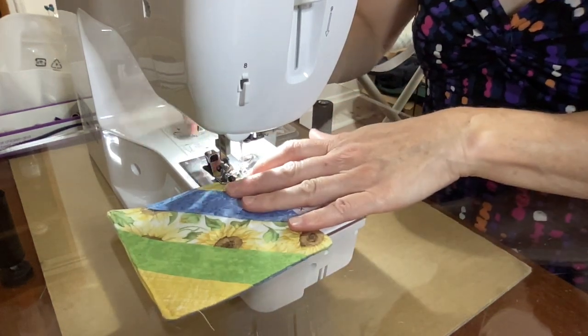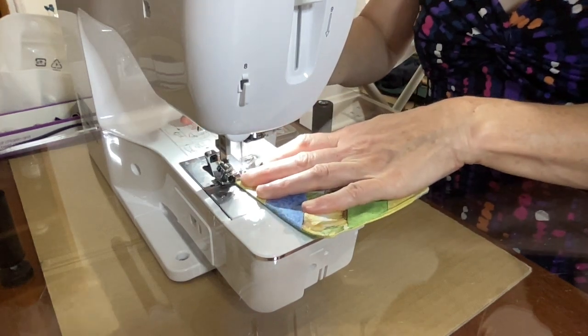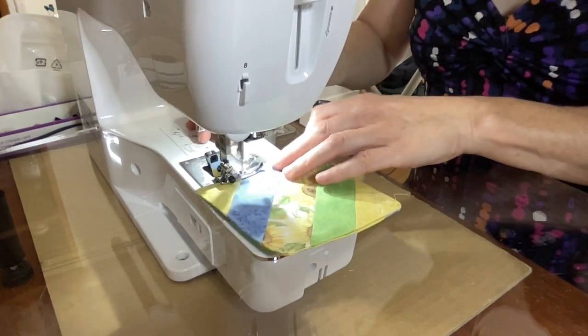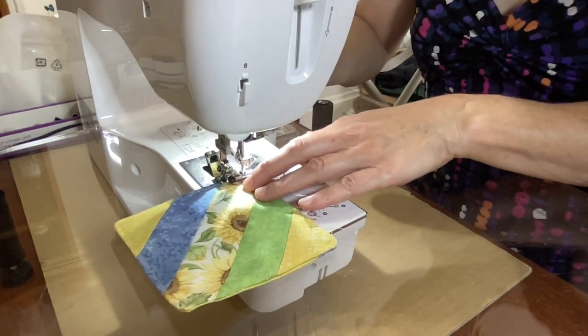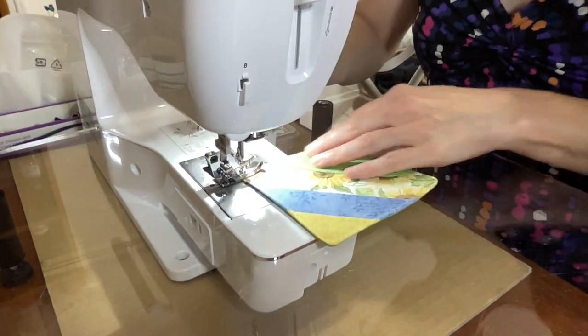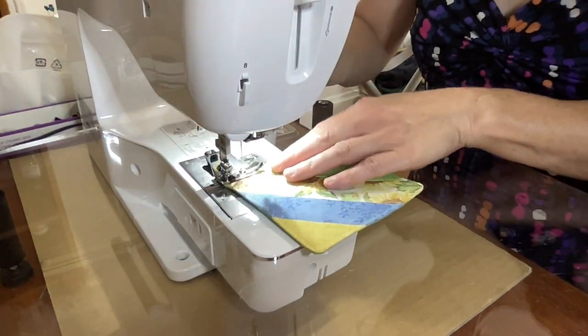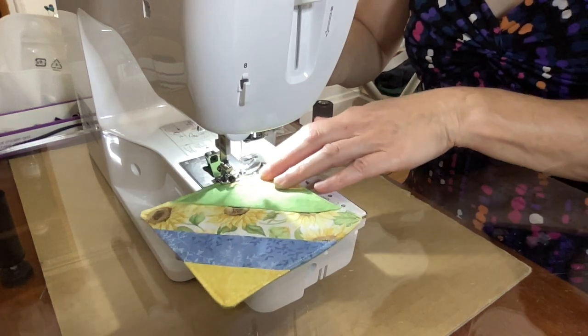All right, I'll just do one more. Guys, I'm happy the way this is turning out so far. I think this is gonna look pretty nice. I'm hoping this is exactly what my client is looking for.